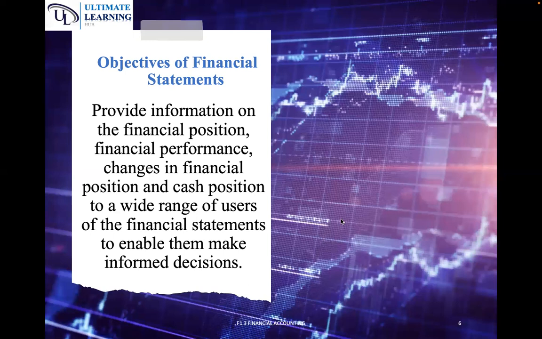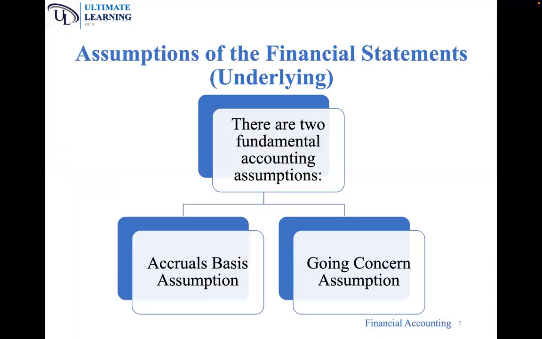So when you have been asked, what are the objectives of financial statements? There are four objectives of preparation of financial statements. Number one, to show financial performance of the business. Number two, to show financial position of the business. Number three, to show changes in financial position of the business. And number four, to show the cash position of the business. So that's the objective of financial statements.